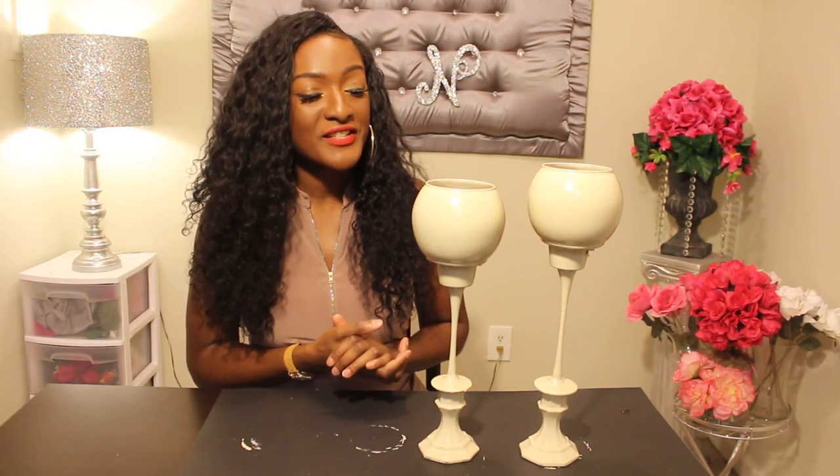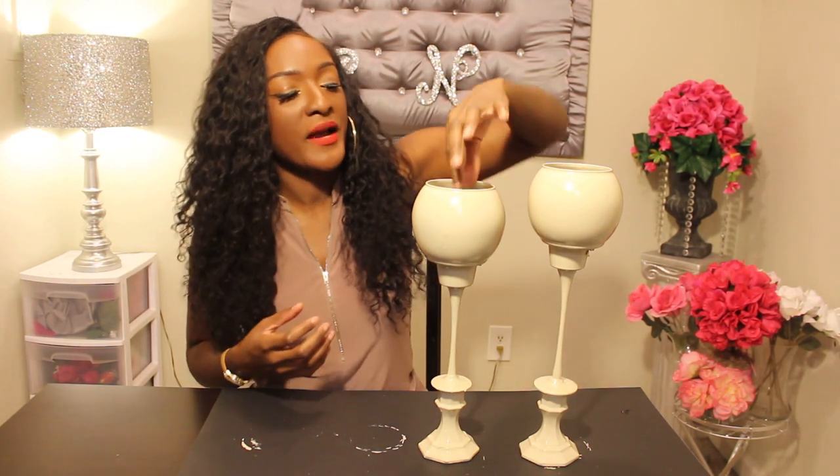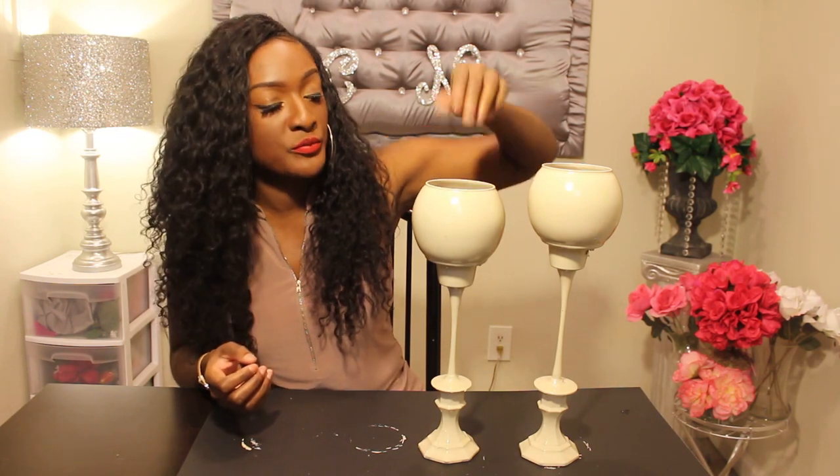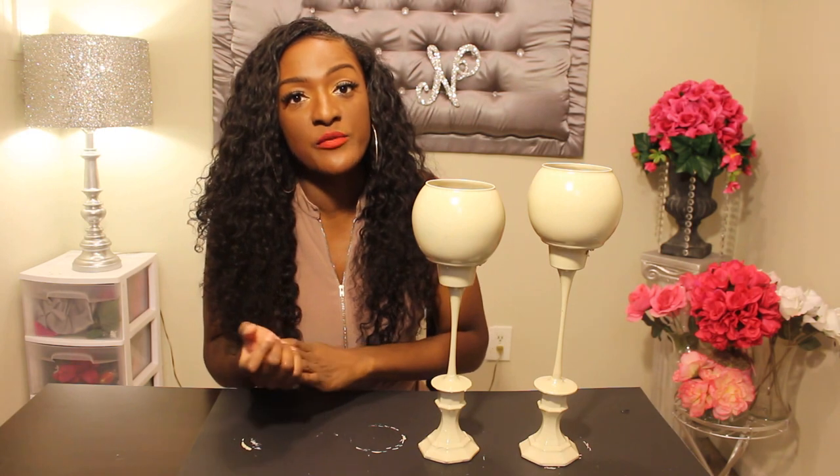Here's the finished product — they turned out absolutely cute! It is a neutral color. I was expecting to go with a glass effect, but glass on top of glass kept slipping off, so I went with this almond spray paint I used on my cake stand DIY a few months ago. I also put small pillar candles from Dollar Tree inside. I do like these — they match my living room decor. I'm not adding the rhinestone trim since it didn't match with the almond color, but spray paint whatever color you like and add as much decoration as you want.